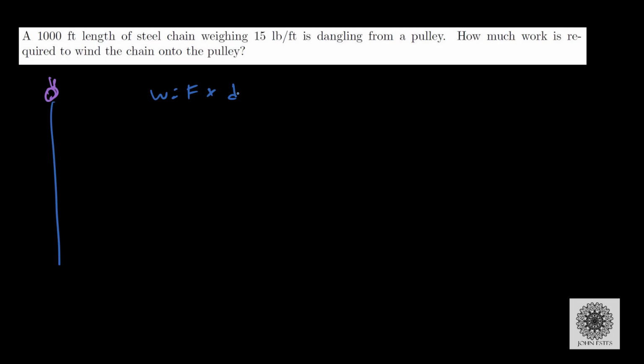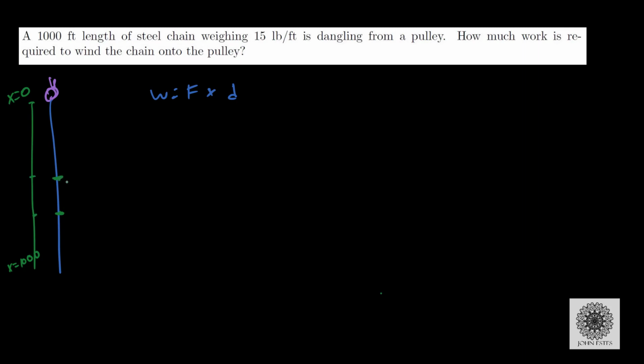And the way we're going to approach this is actually by calculating maybe just this segment. How much work is required just to move that segment of the chain up? So to do that, I need to get some sort of axis system. So we'll let x be kind of the depth. So we have x going from 0 to 1,000. And let me widen my interval a little bit, just so we can visualize it a little better. So let's say I'm moving this interval here.